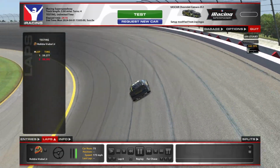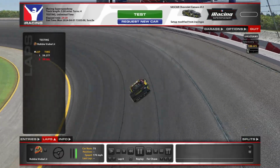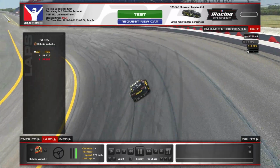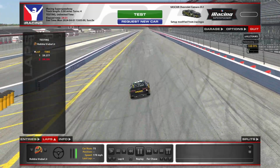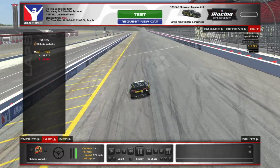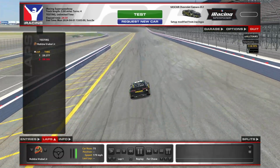Just like every other super speedway that we cover, you want to avoid this wall proximity. So just give yourself that cushion of protection from the wall there. I don't think you need to be any higher than three or four lanes up, even in the race. I don't know how the race is going to play out. I would imagine in a tight pack, you're going to see a lot of three wide for sure. I don't know about four, but it'll be very interesting nonetheless to see how that plays out.